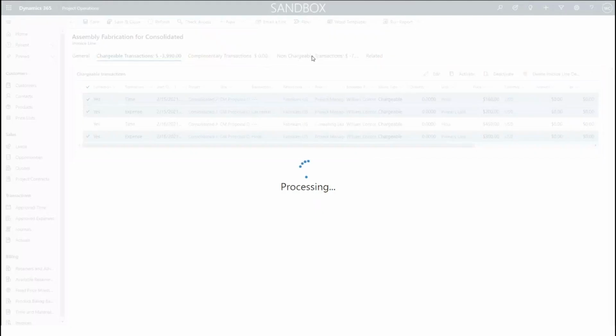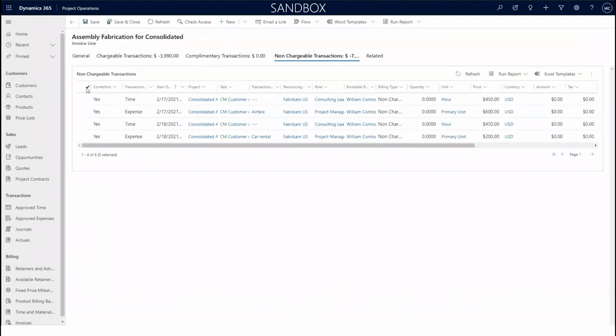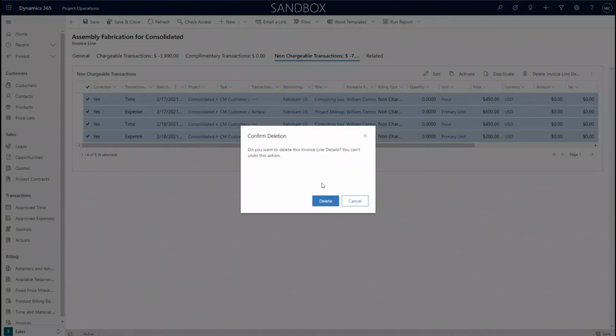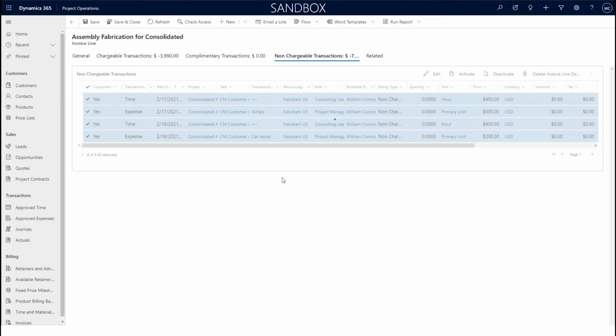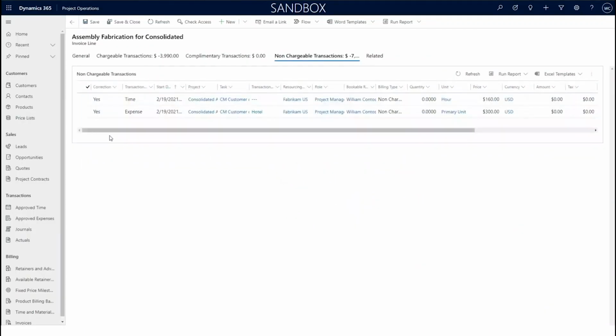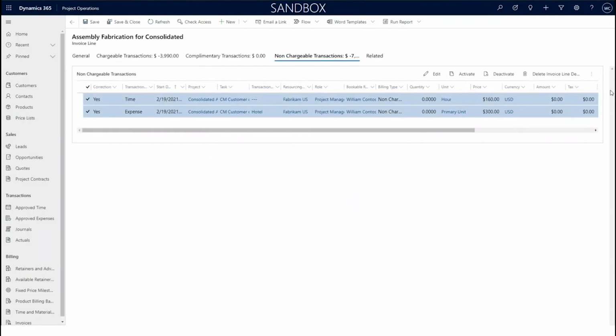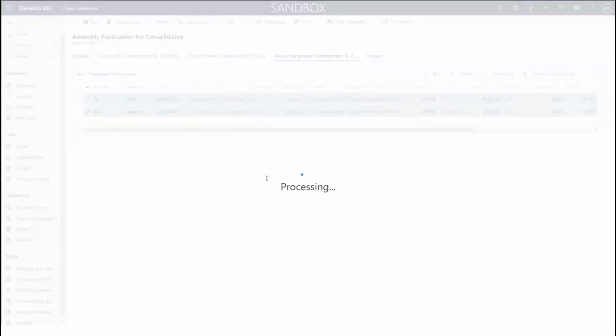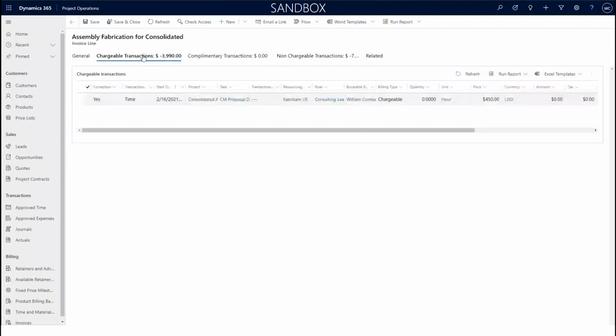And I will also remove the ones that we have settled on the non-chargeable. Because these are transactions that I do not want to change or correct.